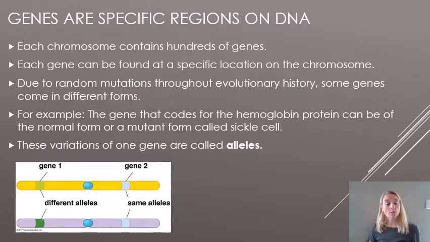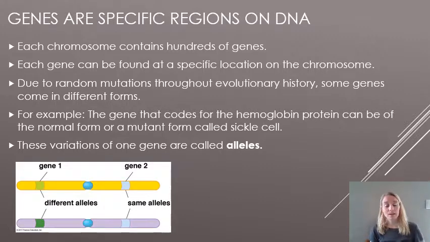Okay, so all of those genes that are located on the chromosomes, each chromosome contains hundreds of genes. They're just stacked all on these long sequences of DNA, but each gene is found in a specific location. Like I was drawing the green and the red lines earlier for taco tongue. Now, I don't know if that's exactly the location of the gene on chromosome number 2 for taco tongue, but that was just an example. But there actually is a mapped out physical place on every chromosome for the genes that it contains.